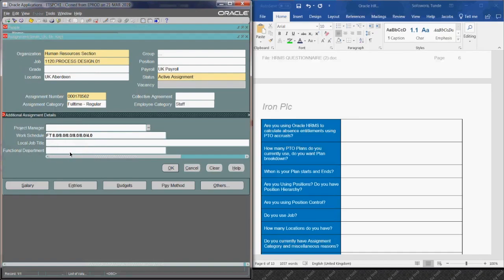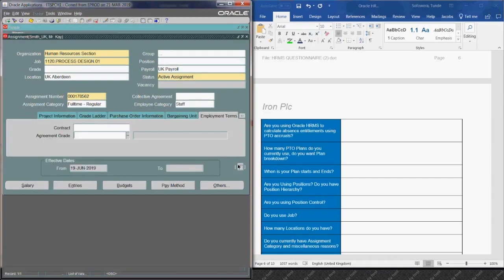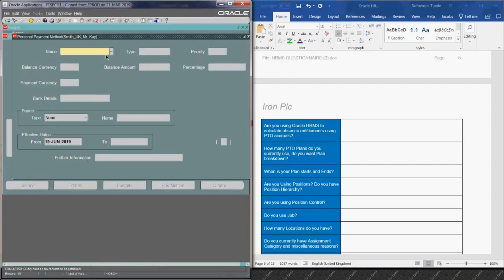So I will show you how to create a new field, and also how to enter the options or the values that need to be populated within this field. Once you've done these extra requirements, the next thing you need to do is go to payment method. This payment method has to do with where the salary for this employee will be paid. So you can add the information here.